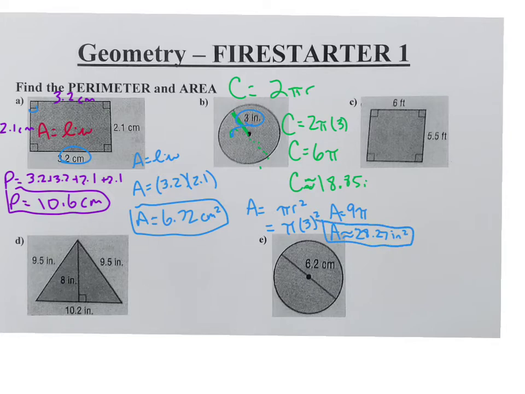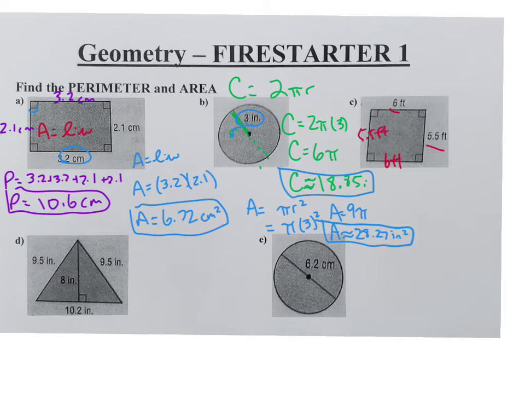So there's my area. There's my circumference. So remember, whenever you see perimeter, if it's a circle, they don't want perimeter, they want circumference. And area is both the same. C, even though it kind of looks like a square, is still a rectangle because these are not the same. So that means I'm going to have 6 feet here, and I'm going to have 5.5 feet here.